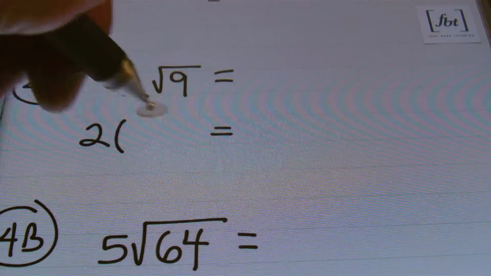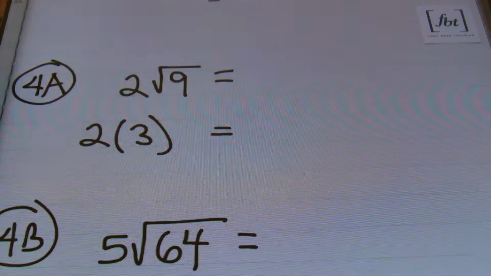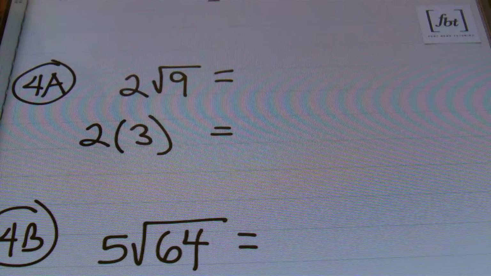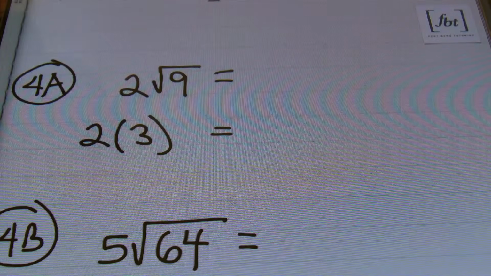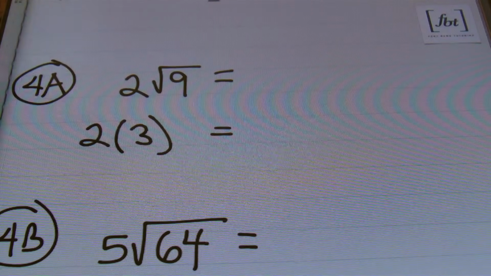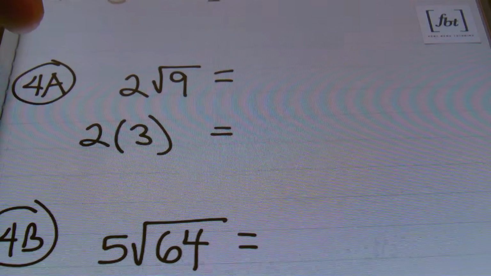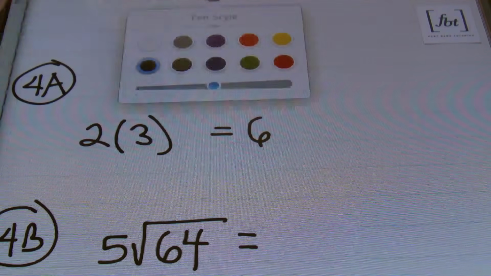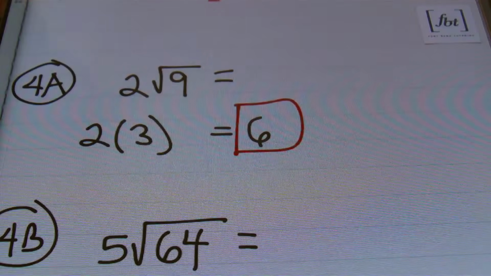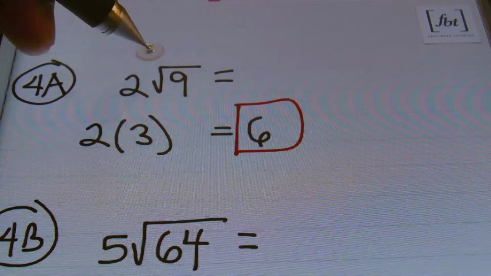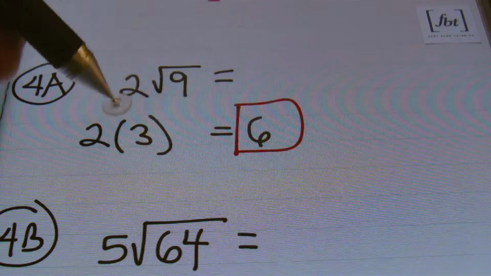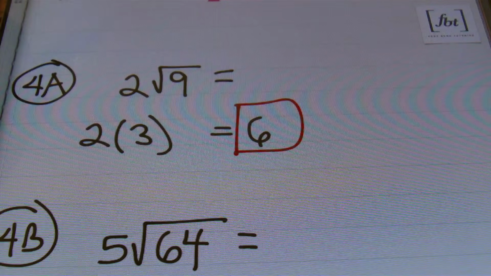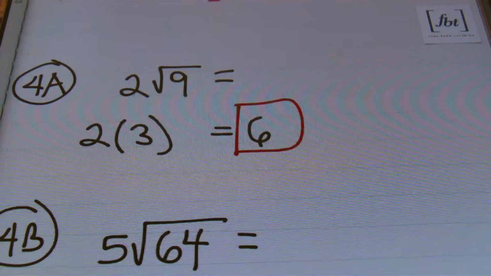Very good. It's 3. Good job. Way to scream into the TV or iPhone or mobile device, or whatever you're using. There you go. Way to scream into that thing there, because I heard you. So 2 times 3 gives me 6. There you go. That's the answer. All right. So recapping on this problem, we had 2 times the square root of 9. We took the square root of 9, which is 3, and then we multiplied 2 times 3 to get 6. And that's it. Done. We're going to keep it moving.